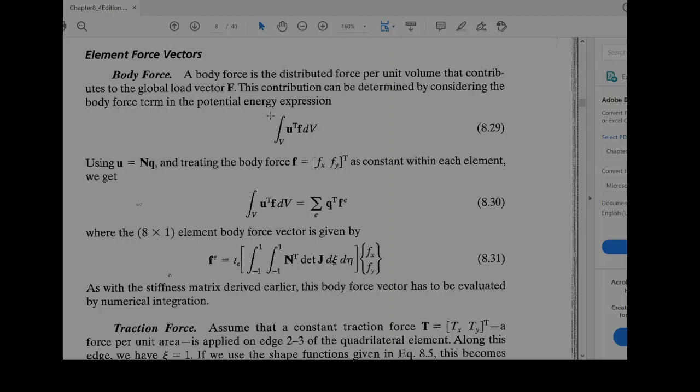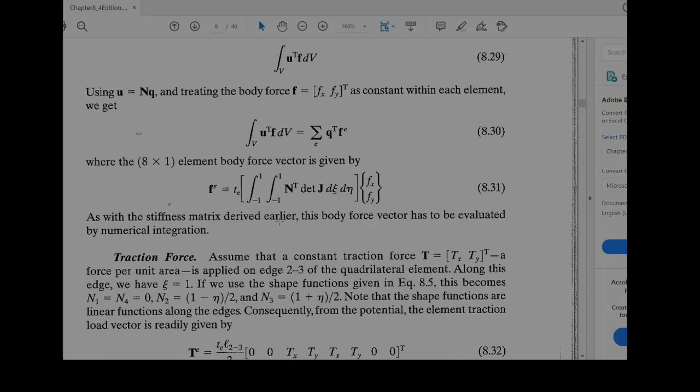But to get a vector expression for our loading, we take the derivative with respect to these coefficients Q, the weighting function ones, W1 to W8, and then this will become essentially an eight-noded vector. That's essentially what we will see there. We can already see a glimpse of that because N we know was 2 by 8, N transpose is 8 by 2. So this is the expression that I would have for element body forces after I've taken the derivatives with respect to the weighting function coefficients. This is an 8 by 2 times a 2 by 1, and that is an 8 by 1. So this is an 8 by 1 vector that we see there.